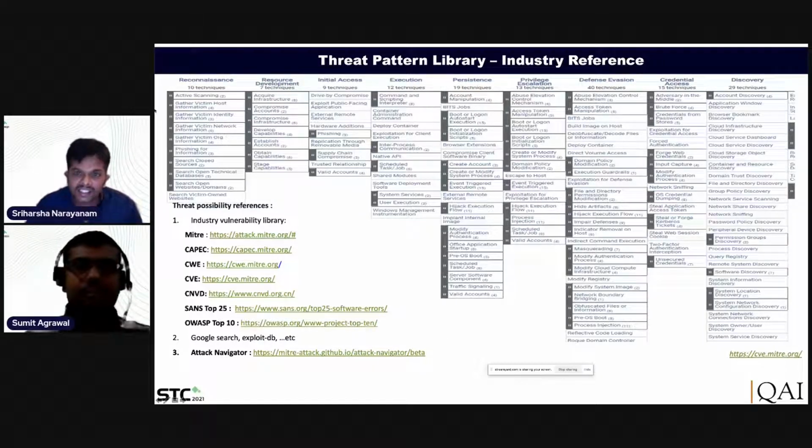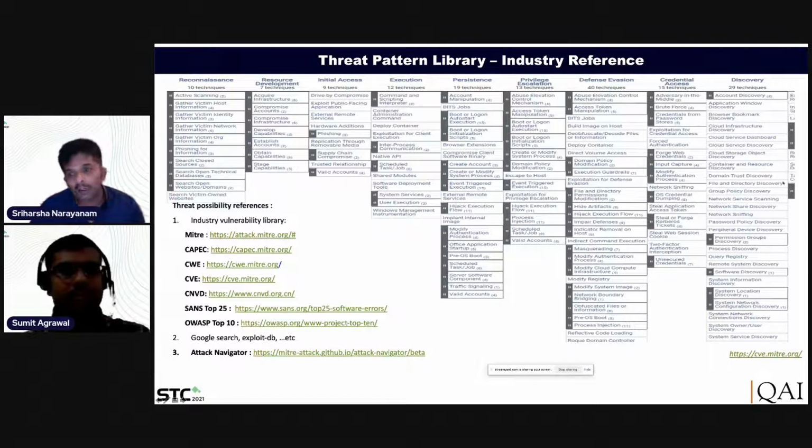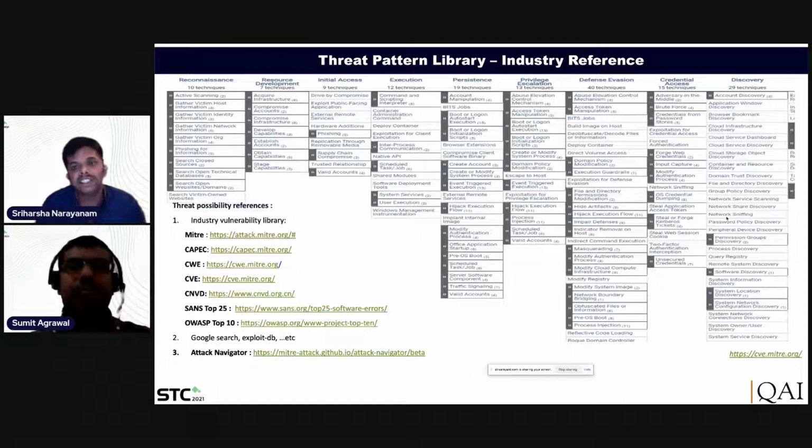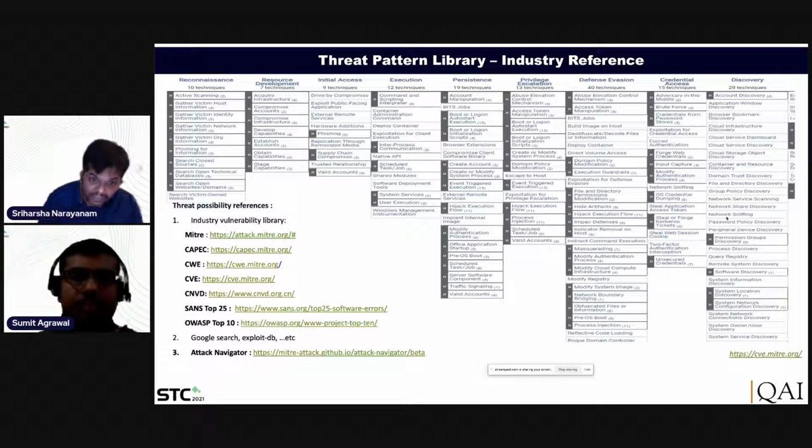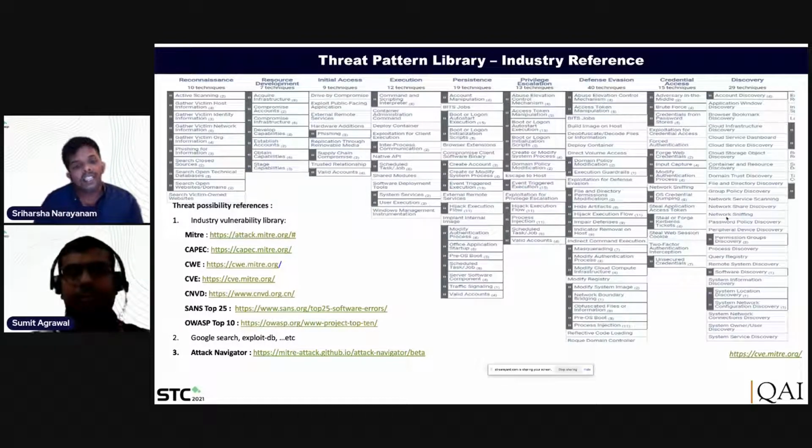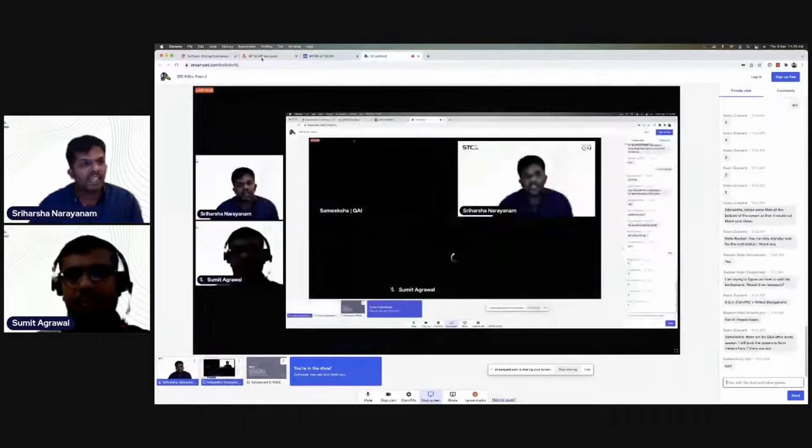This is a kind of panorama. For example, if you are trying to analyze our system and see what attack surface we are exposed to, we have to understand the type of our application, whether it's Windows or Mac, and then what types of tactics and techniques are applicable for our kind of application, and whether we are safeguarded for each of these tactics. If not, we need to identify and mark them, and then take countermeasures. I'll just quickly show the ATT&CK Navigator part.